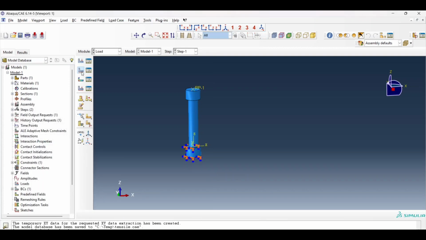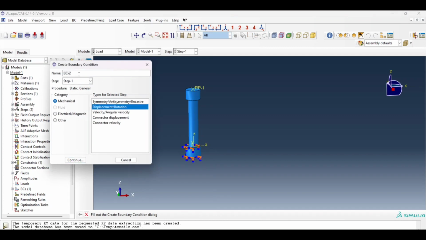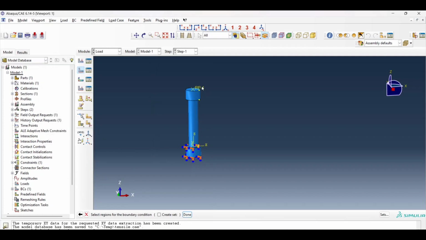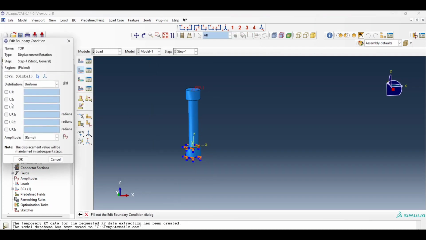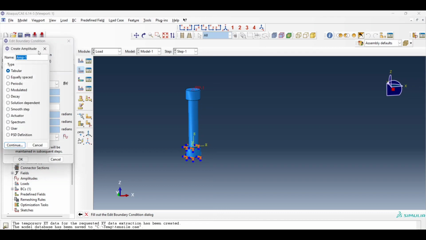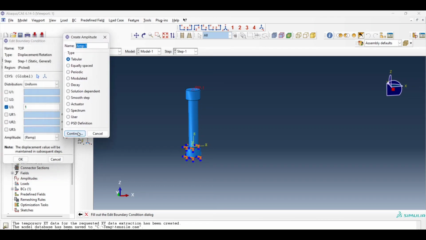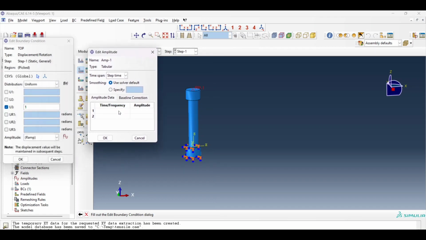Now I need to go to displacement again. I need to give displacement at the top. Select this reference point, done. In the positive U3 direction, let me give it a unit of 1, and then let me create an amplitude here. At 0 time, it is 0 amplitude. Let's say at 10 seconds, it's 5 mm.